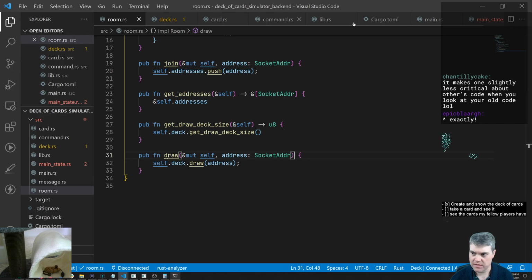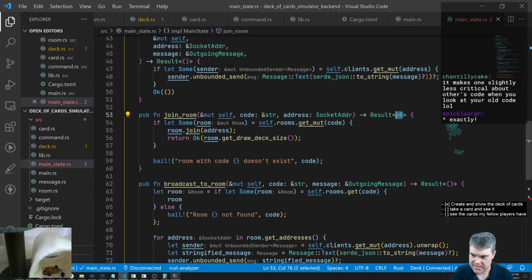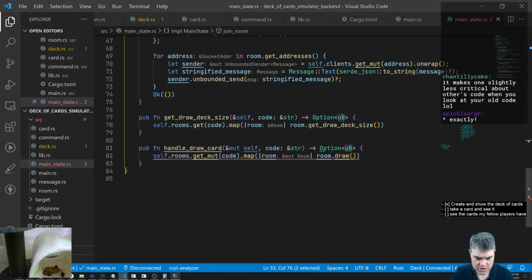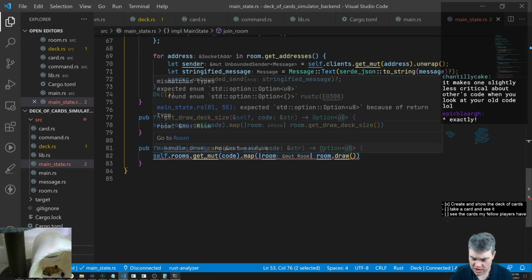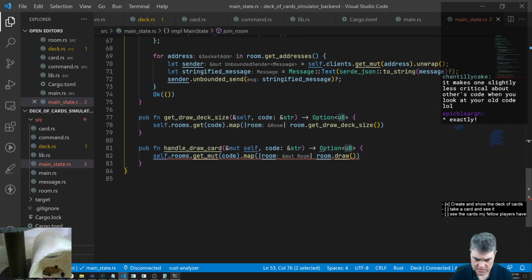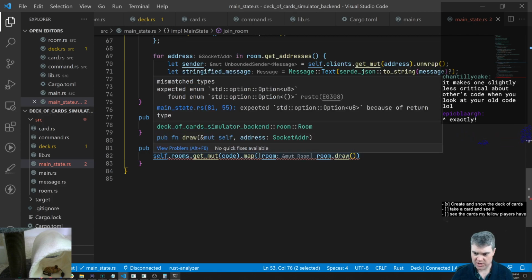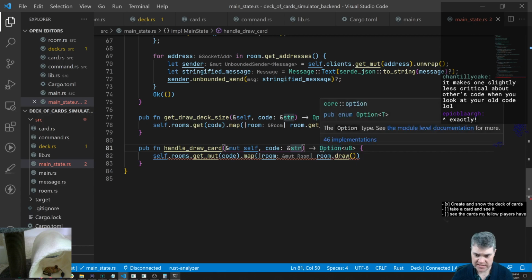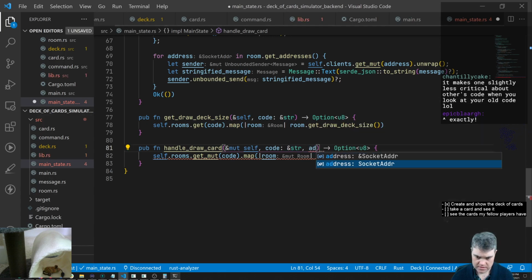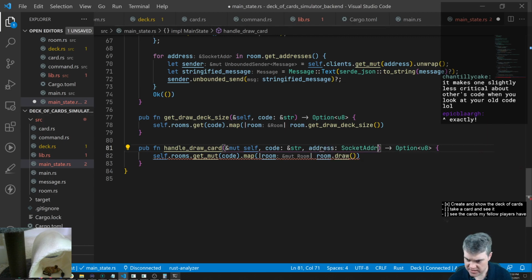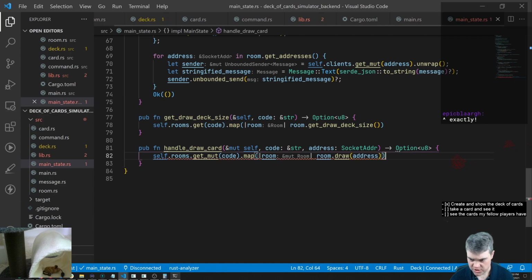So let's come back to main state. When we handle drawing a card, self.rooms.get_mut, map. Okay, so room.draw, and we need to pass in the address. This is a socket address. Pass that in there. So you become happy.